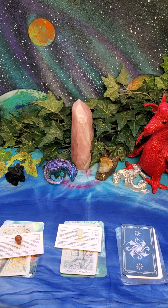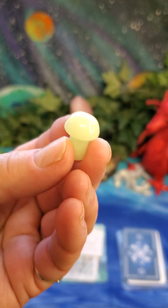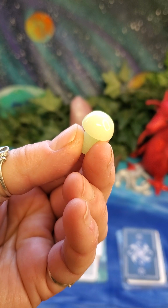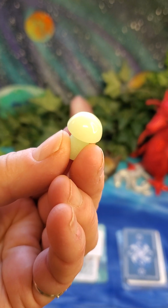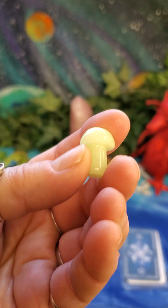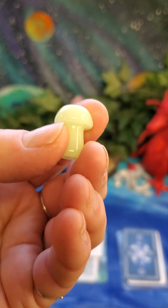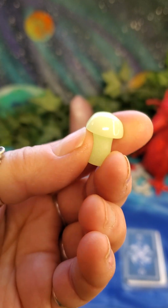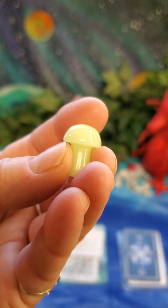Your stone mushroom is jade. Jade. The stone of purity and serenity. Historically, it's been used to attract love, bring money into your life, and help with business decisions. Again, if you have your own little business, having one of these where you conduct your business is good. In your cash drawer, sitting on top of a credit card, debit card, sitting on your computer, next to your phone, you know, something like that.